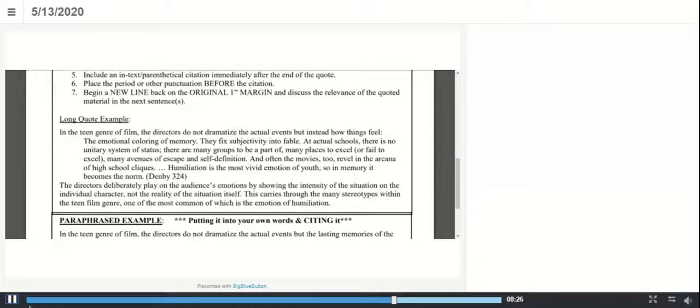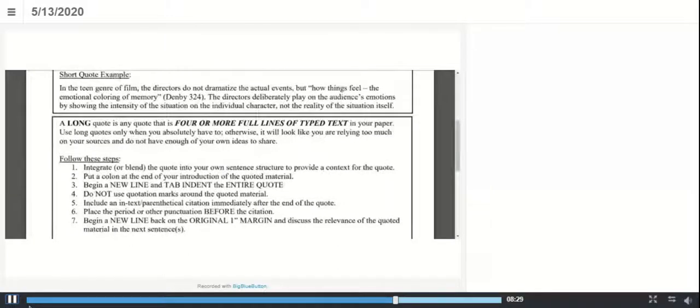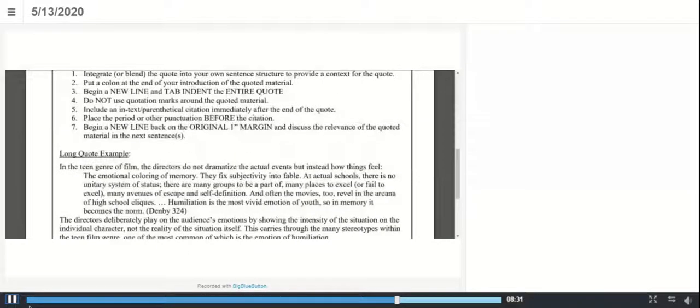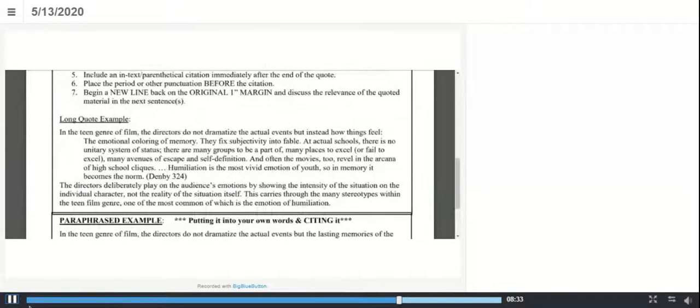Okay? So hopefully, since this short quote and this long quote are based on the same thing, you can see the difference pretty vividly. The common things, you want to make sure you're introducing the quote, leading into it with your own words, explaining the relevance of the quotation afterwards, also in your own words. And notice you're never using the word quote or quotation. Okay, it's obvious that that's what we're talking about, so just explain it.